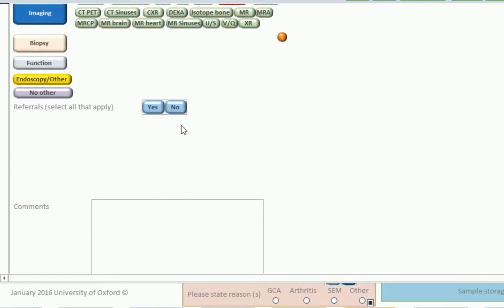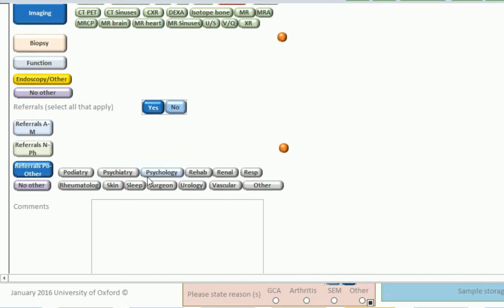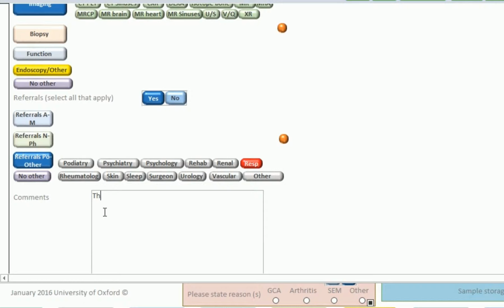I might perhaps have requested a review by my respiratory colleagues, so I'll click that I recorded that I'm going to refer them to the chest physician, and then I might make a comment saying that this patient has GPA and was controlled on rituximab and methotrexate, but now worsening and we're going to escalate to a higher dose steroid.